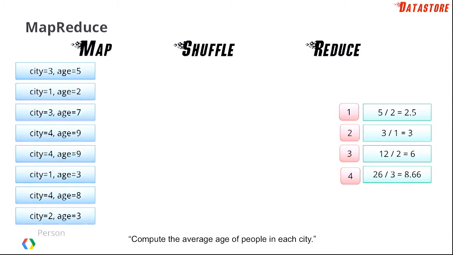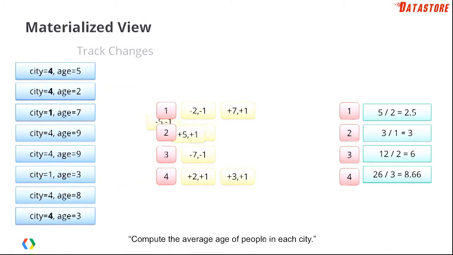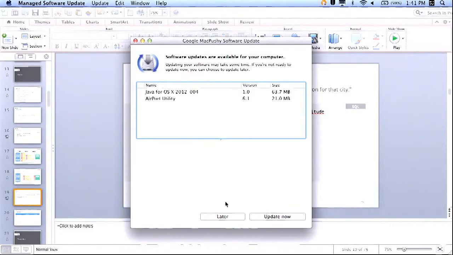But we can go beyond this in that this required mapping over all your data, and MapReduce is a very powerful framework to do that because it computes this in parallel. It's a basic scatter-gather algorithm. But if you want to keep this view that you've created of the result set up to date as your entities change, you can do that using something called a materialized view. So what you do is you basically track changes in your system as they happen, and you store them in a separate entity. And then asynchronously, you fan in those changes and apply them to your result set. And look, the results are now up to date. Apparently, cities 2 and 3 have been evacuated. And whoa, time to update.